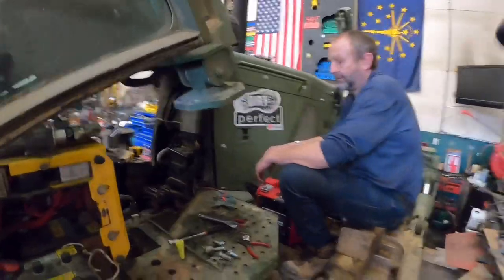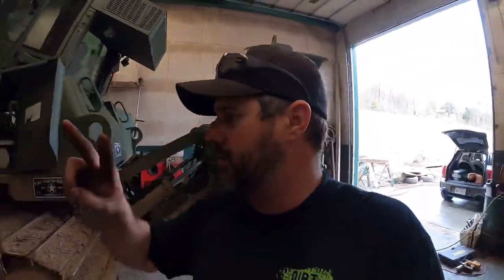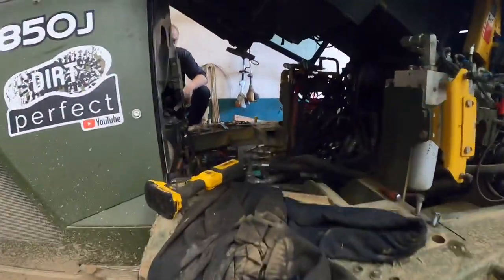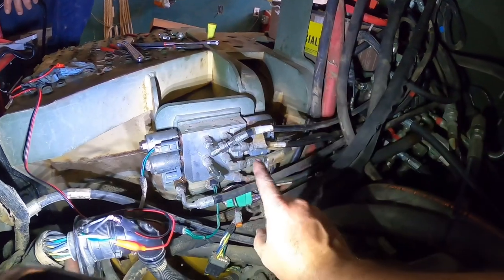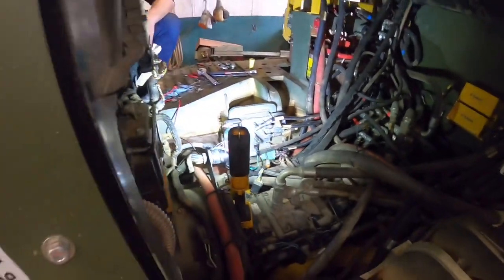But the first thing we want to do, let me go around the other side. I think I can show you guys better over here on the other side. This dozer was ordered for the government with GPS controls on it. The GPS controls controlled two axes. They controlled the blade up and down, and they controlled the blade tilt left and right, and that is done through this solenoid valve. I guess we're gonna call it a solenoid valve, which is this valve right here. So what we're wanting to do is take one section of that valve, repurpose it to actually control ripper height up and down, and then we're gonna build a system to control that.